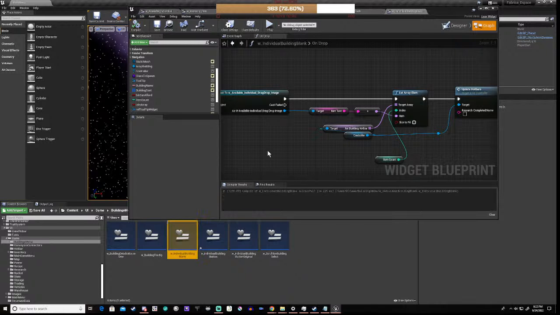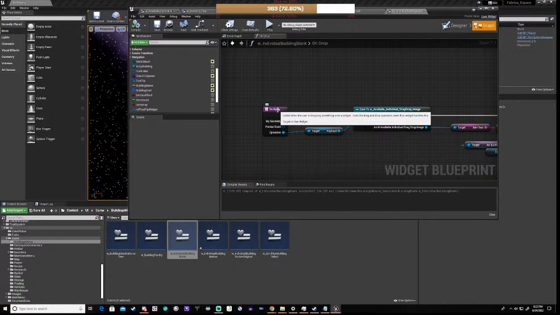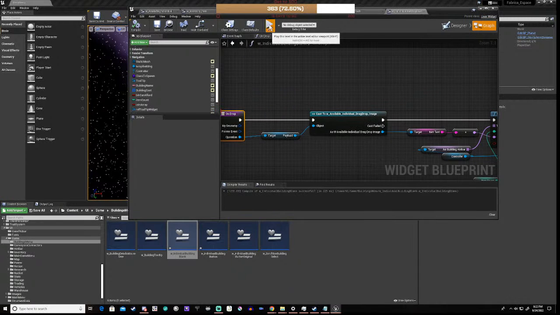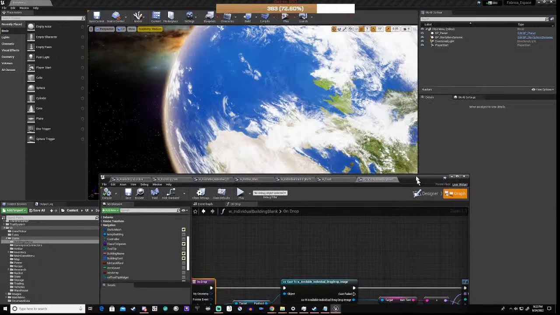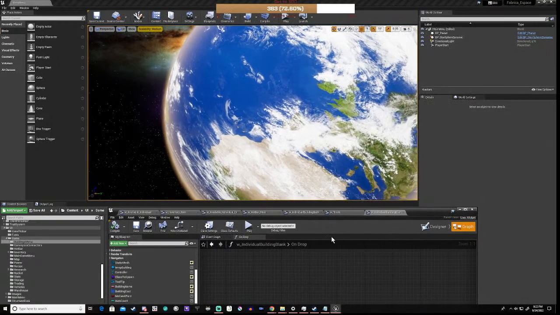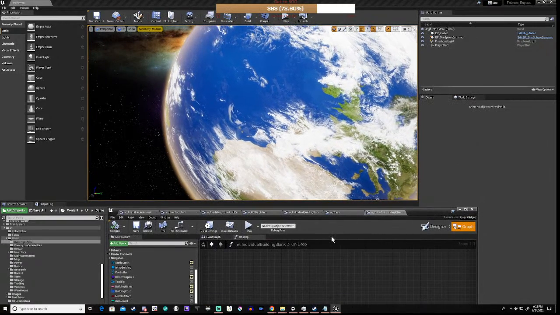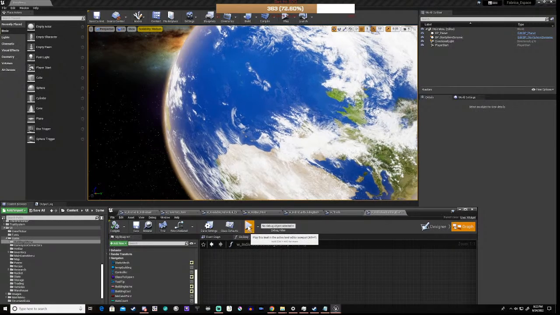Right, so we'll add a breakpoint here, and that's way too high, so I'm going to have to drag this down out of the way. So we'll drag it out of the way.